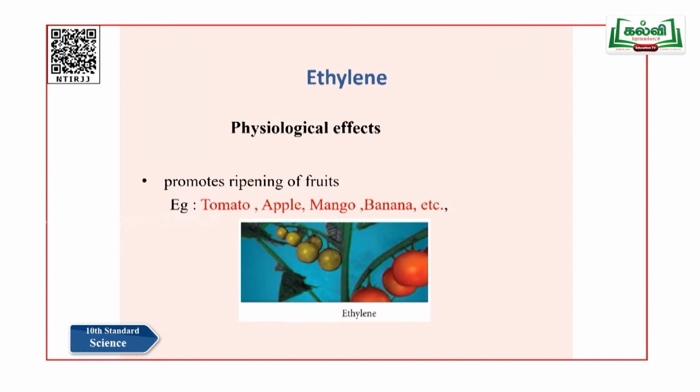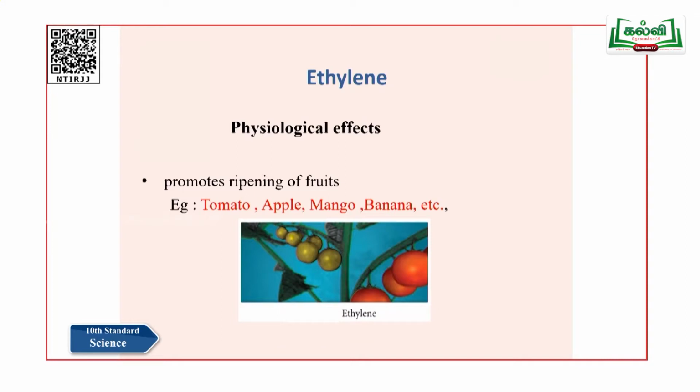And the next one is ethylene. Ethylene is one of the important plant hormones, which is called a gaseous hormone. This hormone is generally in the summer season something we see in the headlines of the newspaper also: some bananas and some fruits like mango and watermelon can be artificially ripened. This is due to the ethylene hormone. So, it promotes the ripening of the fruits. A very important thing is the ethylene hormone, for example in tomato, apple, mango, banana and so on.